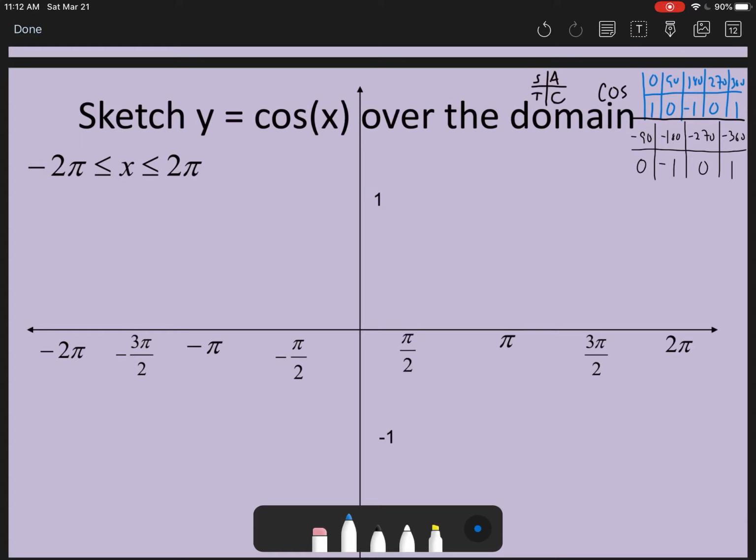Remember that the negative 90, negative 180, negative 270, negative 360 is from us going clockwise around the coordinate plane. Okay, and that's where we get those values from. Also, you can just plug them right into GeoGebra. You could literally put in cosine of negative 180 and it'll give you negative 1. Cosine of negative 360 will give you positive 1.